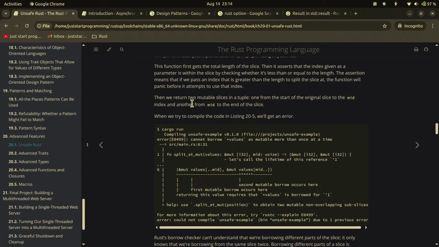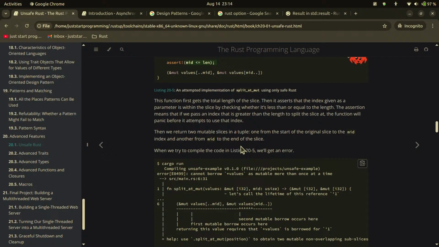Then we return two mutable slices in a tuple, one from the start of the original slice to the mid index and another from mid to the end of the slice. When we try to compile the code, we'll get an error. Okay, so here, second mutable borrow occurs here.